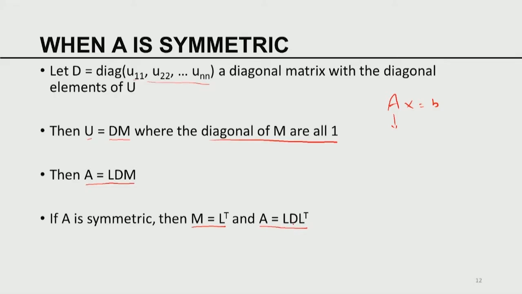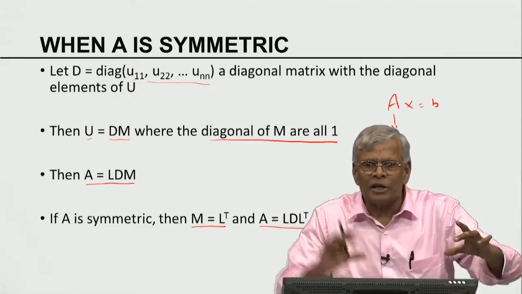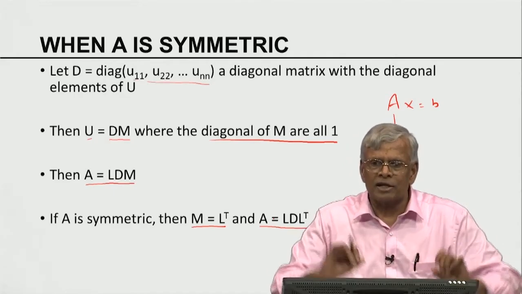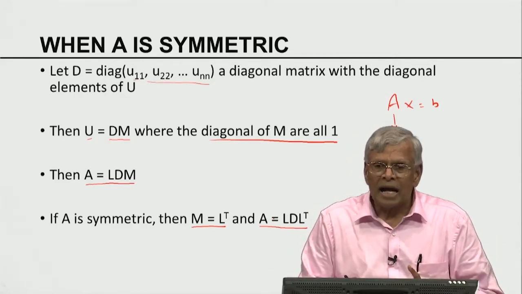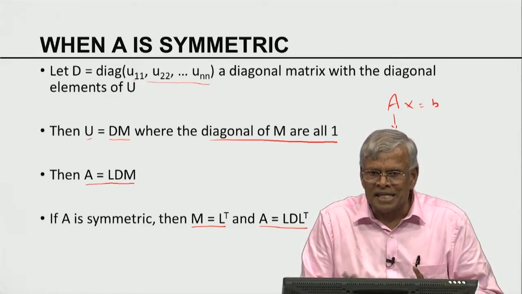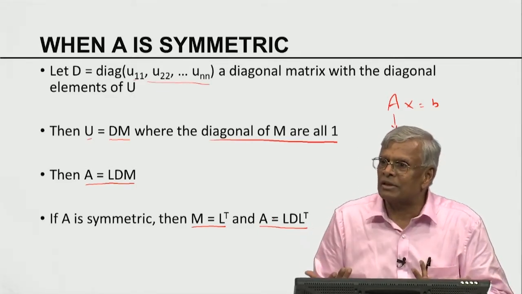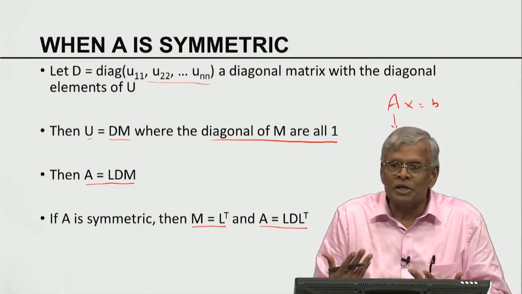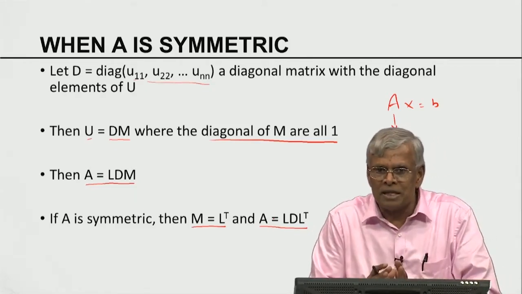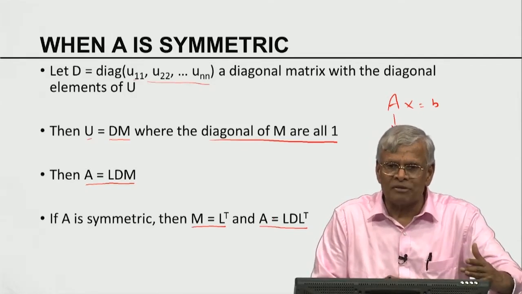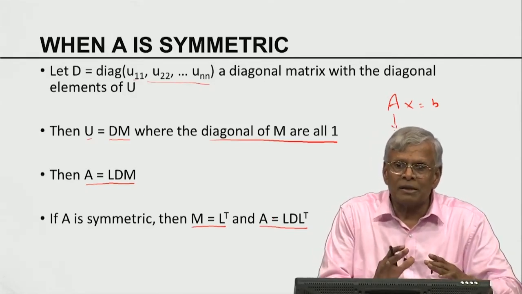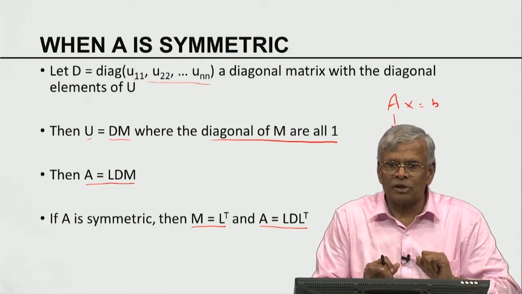So in this case, in the case of LU, I have to compute L and U separately because L is not equal to U. But in this case, U has been replaced by D L transpose. If I compute L, I already know L transpose. So half the work is saved. So all I need to do is compute L and compute D. So when the matrix A is symmetric, I'm saving a ton of money by not having to compute two matrices because of this simple form A = L D L transpose.